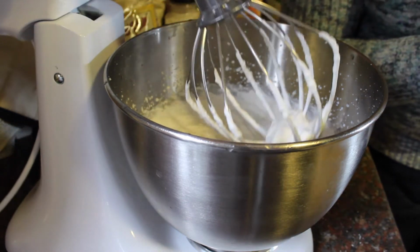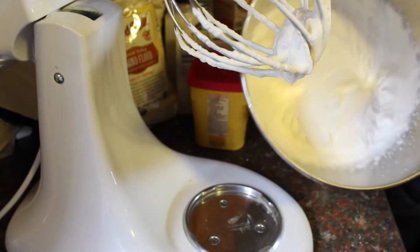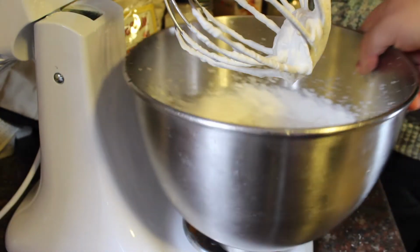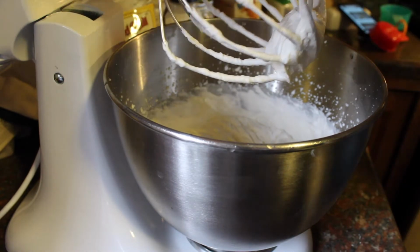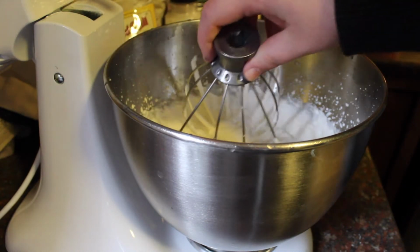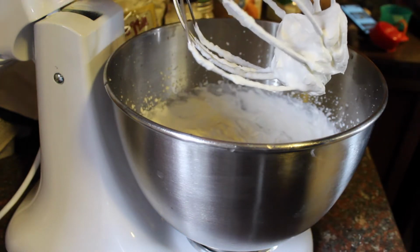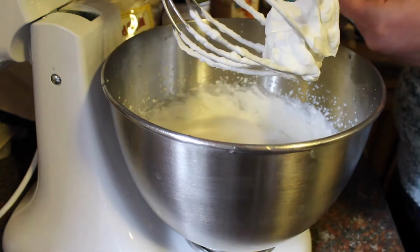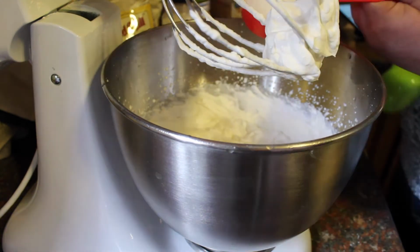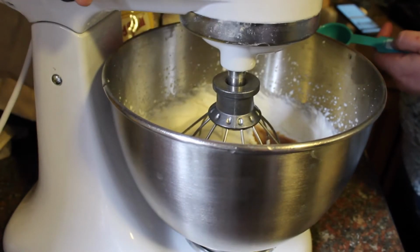Is that stiff? It's stiff if you can hold it upside down. I think we're stiff. Yeah. Okay. All right, we're at stiff peaks. So we're gonna add a tablespoon of vanilla extract and half a cup of erythritol. Look, I said it so fluidly that time. She said erythritol, guys.